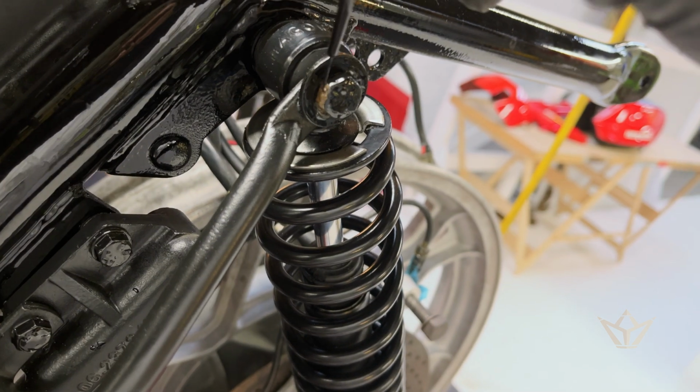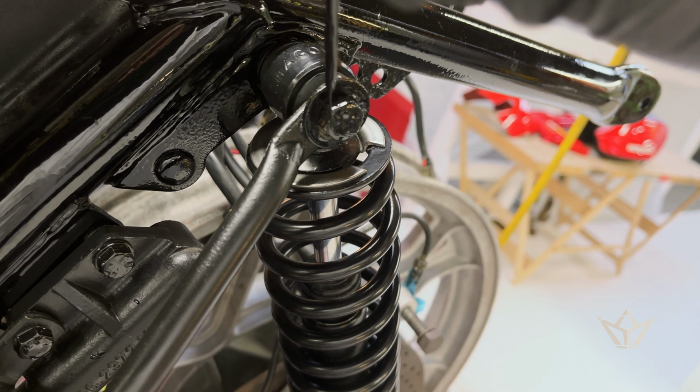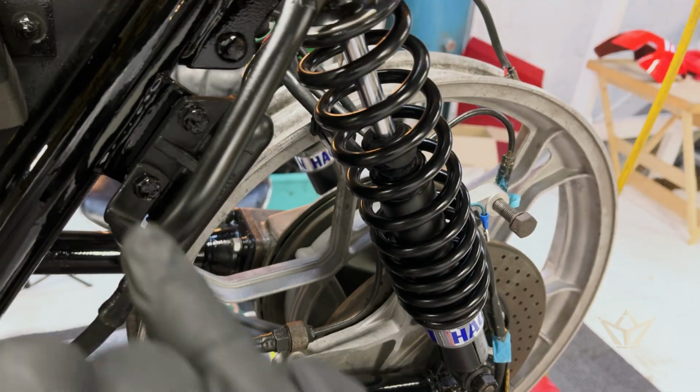So we just do the touch-ups to these bolts. Once we've tightened them, it just finishes it off really nicely.